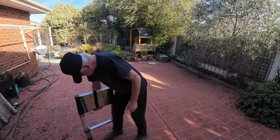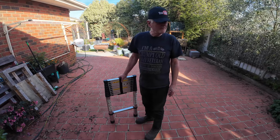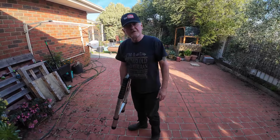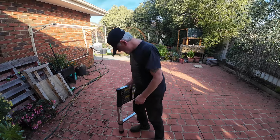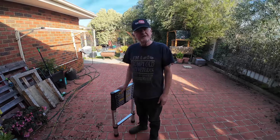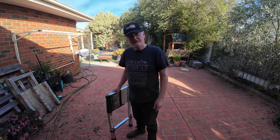It weighs maybe, I don't know, 10-12 kilos. It probably says so on the box, but I can feel this. Maybe 10-12 kilos, that's a lot. That's pretty good. I think I'll be getting some use out of this. That's me. That's a ladder.